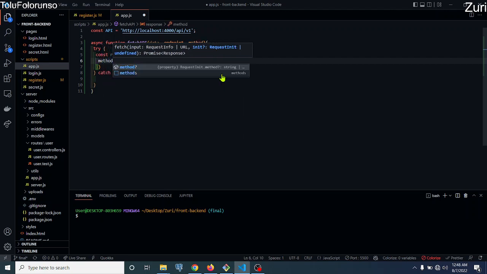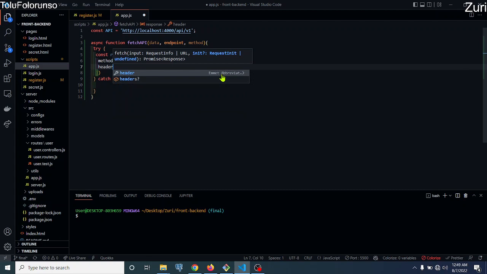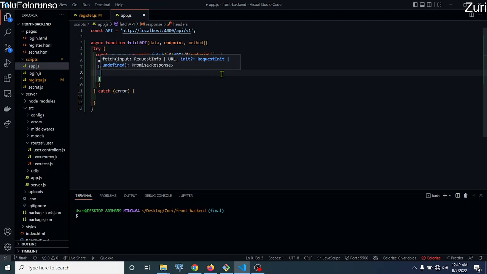Here the second argument is the object, and the first thing we need here is the method that we want to perform, and we want to perform a POST request. So POST, then the headers. The headers take an object, and what we need inside here is the content type, and the content type is application/JSON.